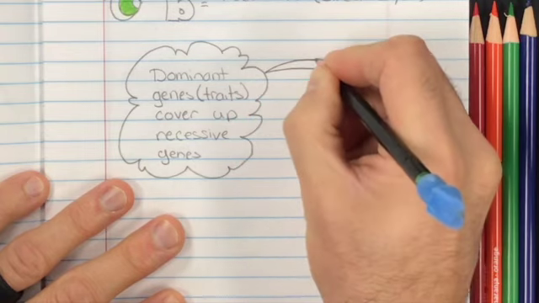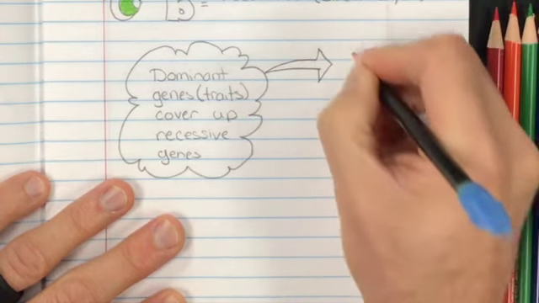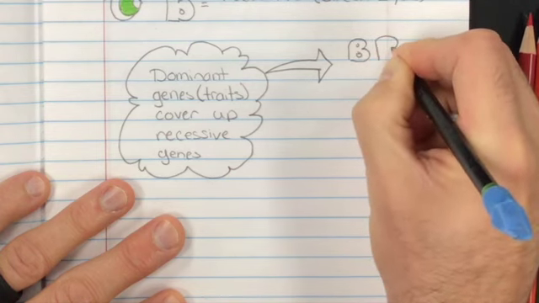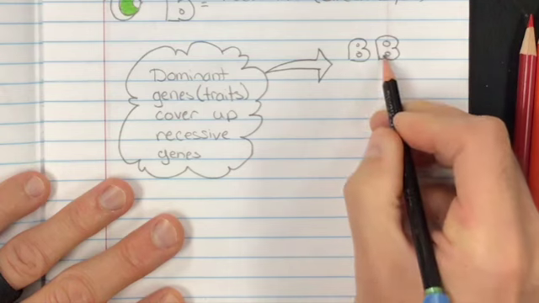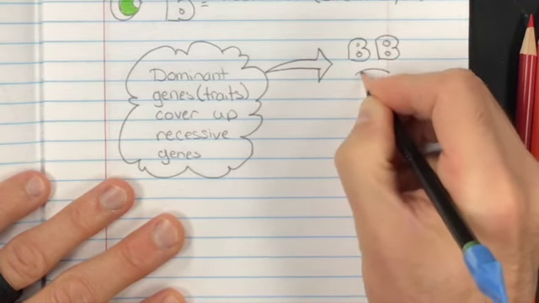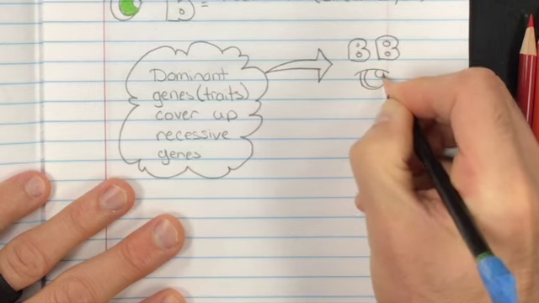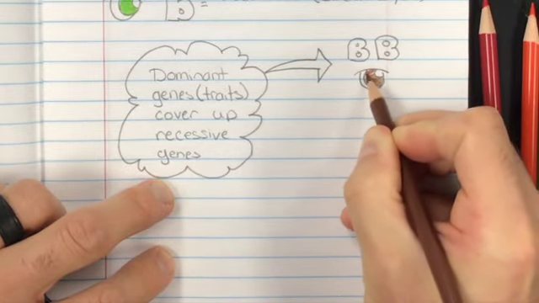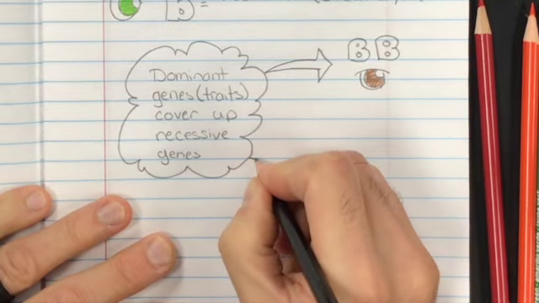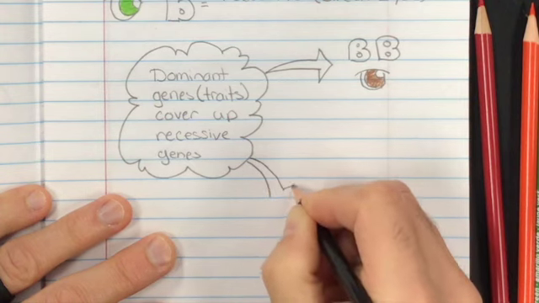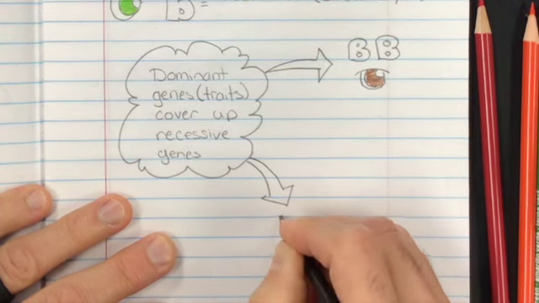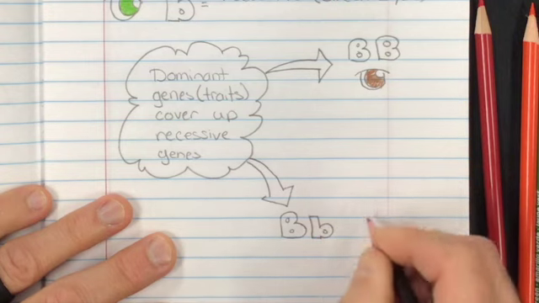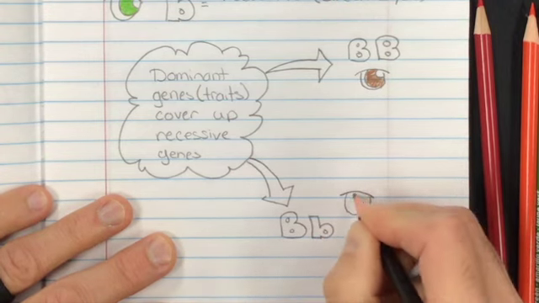So you end up with two genes, one from mom and one from dad, and you could end up with something called a dominant purebred gene, which is BB if you got two dominant genes, one from mom and one from dad, and that would give you brown eyes because it has the dominant gene. So that's one option of something you could get. You could also have, let's imagine, mom gives you a dominant brown because she has brown eyes, but dad has green eyes and he gives you a recessive gene. Now, even though you have that recessive gene, you're still going to have brown eyes because the dominant gene covers it up.